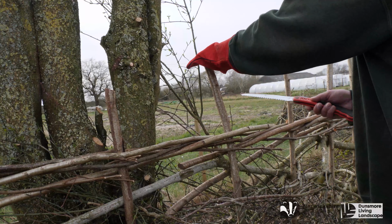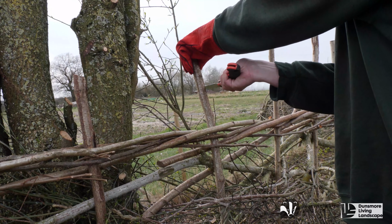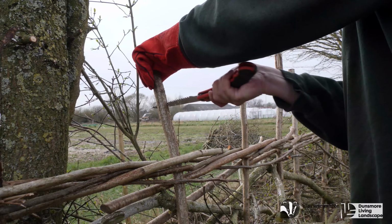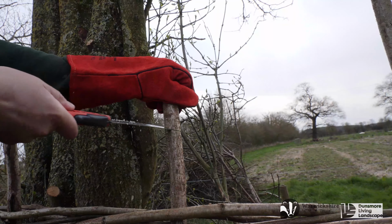As a very final act, all stakes are levelled off to the desired height. When cutting these stakes, we try and create an angle of about 35 to 45 degrees. Again, allowing rainwater to run off to prevent the tops of the stakes from rotting. These slopes should be similar to the angle of the pleachers in the hedge.